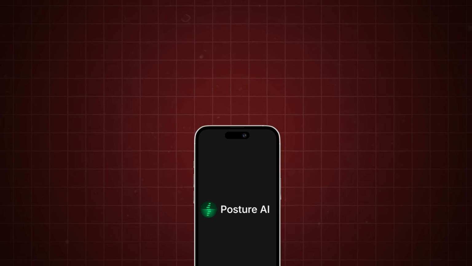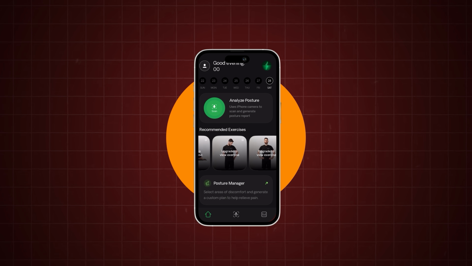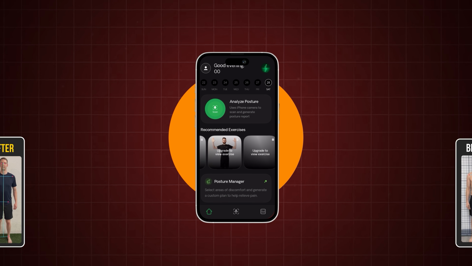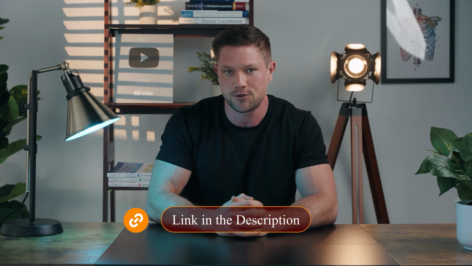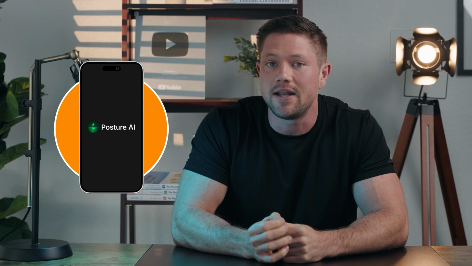Now, the first thing I recommend is just getting a visual understanding of your posture. You can use the same AI-powered postural analysis app that I use and you saw in the beginning of this video with those before and after changes by checking out the Posture AI app. I will link that down below in the description. Or you can just take a picture of yourself and draw lines on your body from one shoulder to the other, one hip to the other, and see where your head's tilted just to get a general idea of what you look like. But it's not going to be perfect, and the Posture AI app is better, but it is going to give you some semblance of an idea.